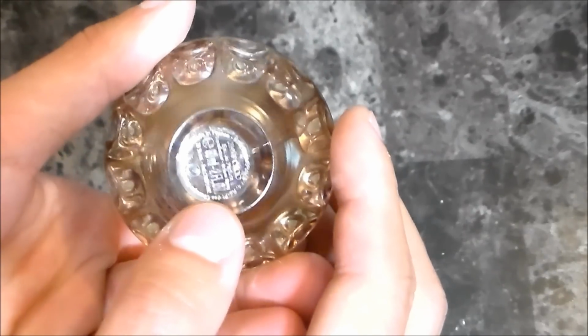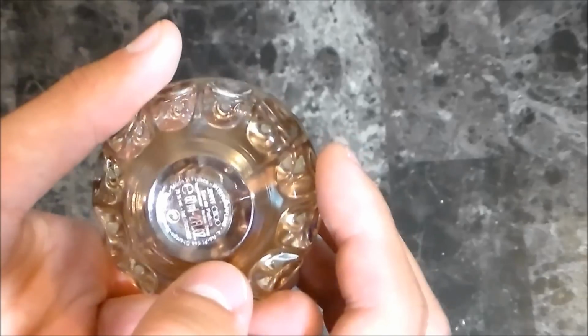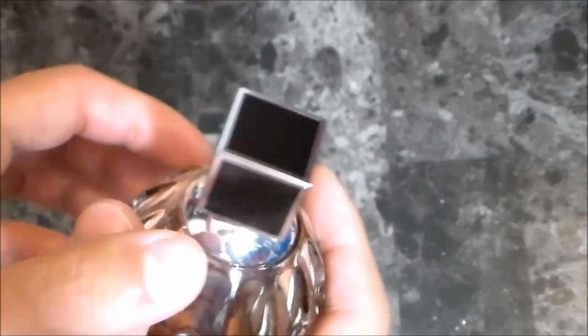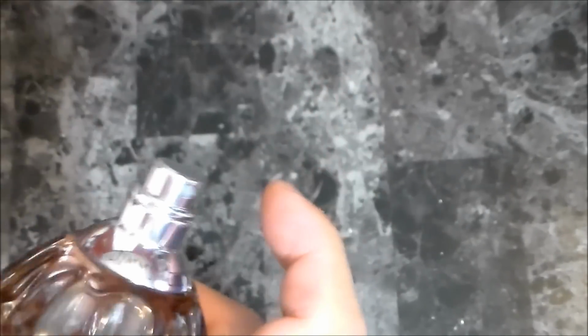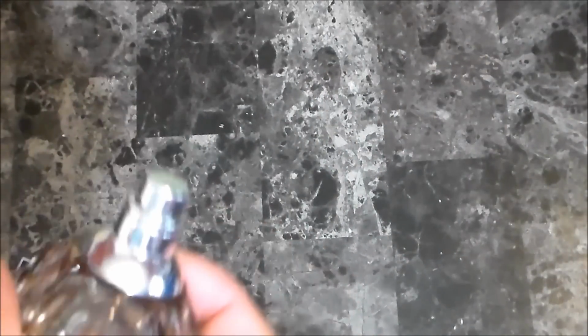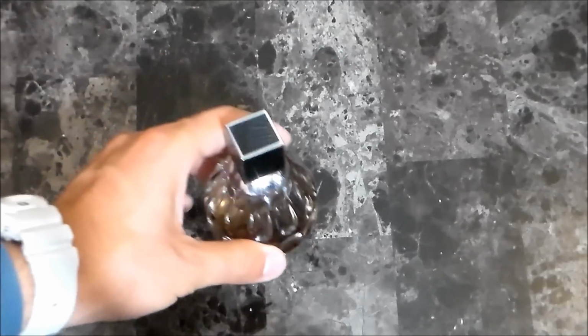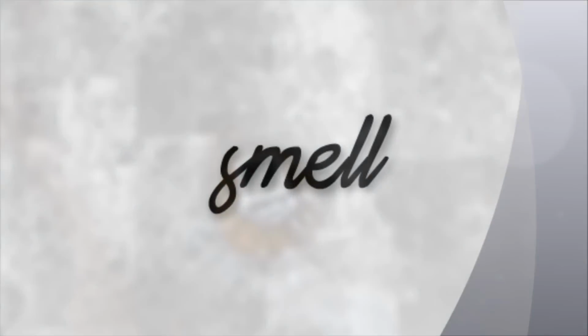And then over here at the very bottom, you have a sticker with some pertinent information like the size, the conversion, and the concentration, the serial number. And the cap comes off. It actually clicks into place very nicely, as you just heard, and the atomizer gives you a really nice distribution, and I think it sprays out enough juice relative to the concentration, and that has pretty much been the presentation for Jimmy Choo for Her.